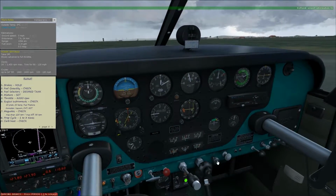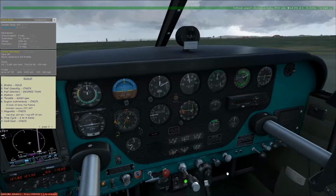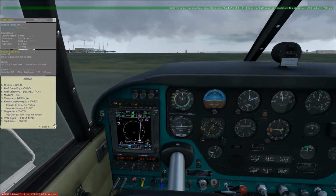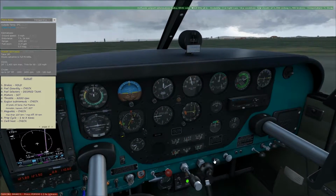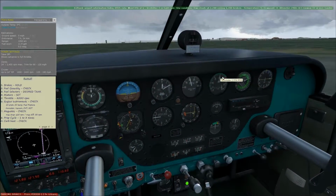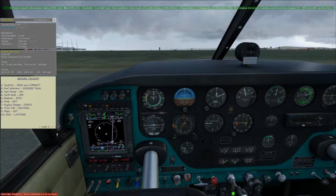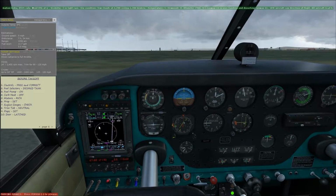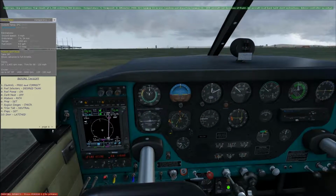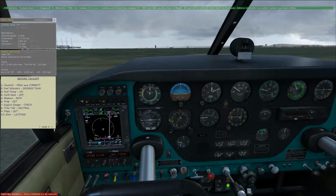Carb heat, we also check the carb heat. It shows an RPM drop, and also shows that we aren't experiencing any carburetor icing, because if we were experiencing carburetor icing, then we'd get an RPM increase instead. So that is checked. So we bring the RPM back down to 1000 and we lean the mixture a bit.